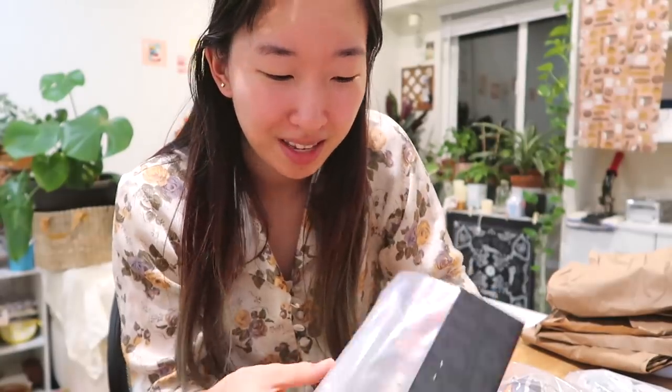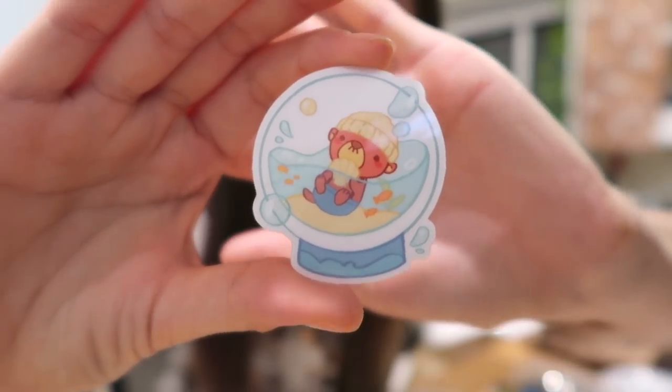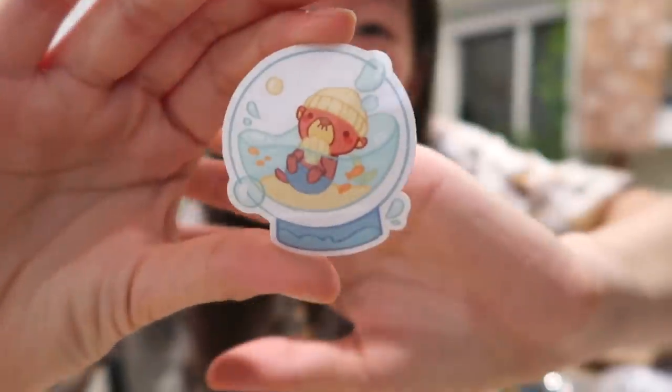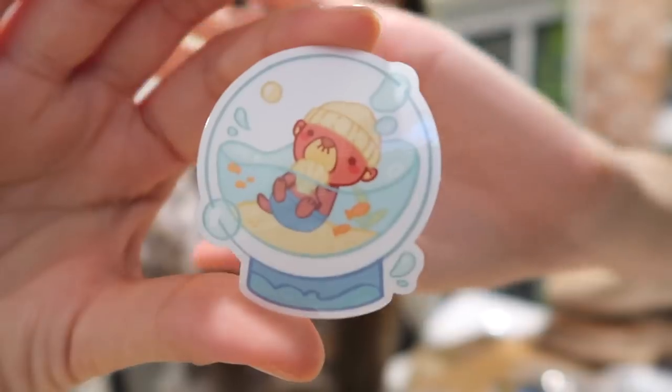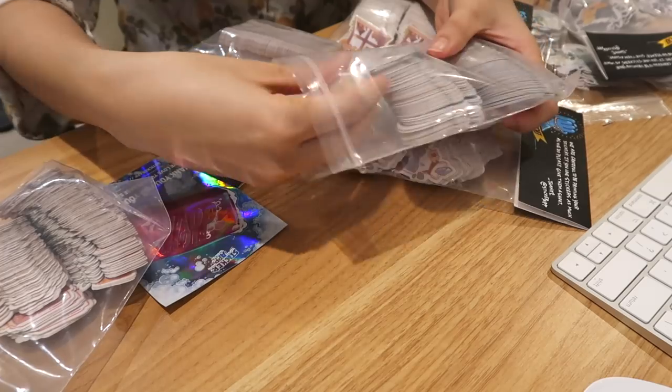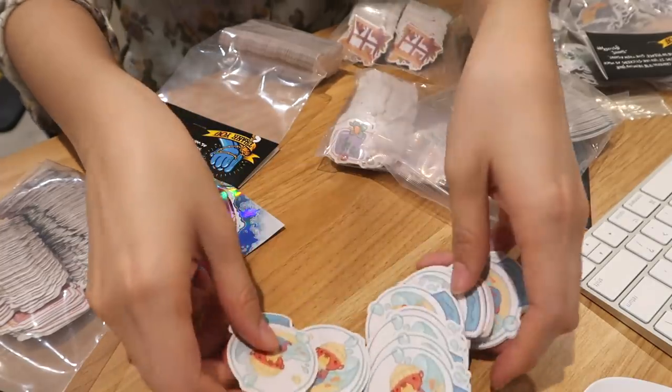But in the meantime, I'm really excited about these new stickers, at least. From what I can see, I really like the size of all of the stickers. Oh my gosh! Look at that! The colors on this turned out really nicely. I love it! Pascal, you cutie! So cute.